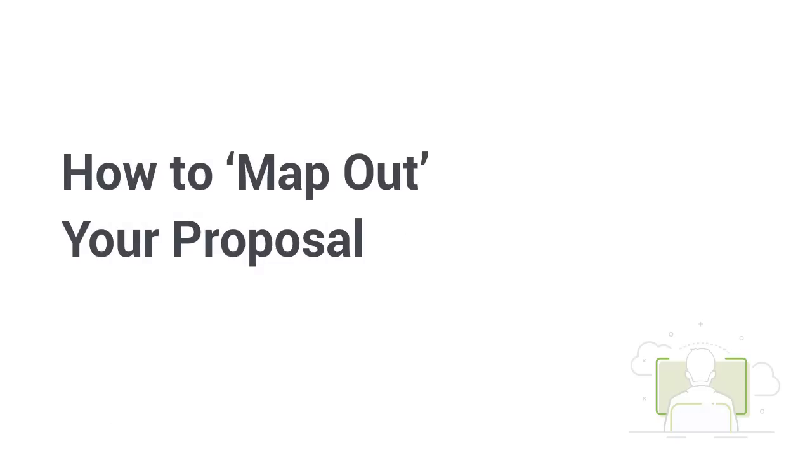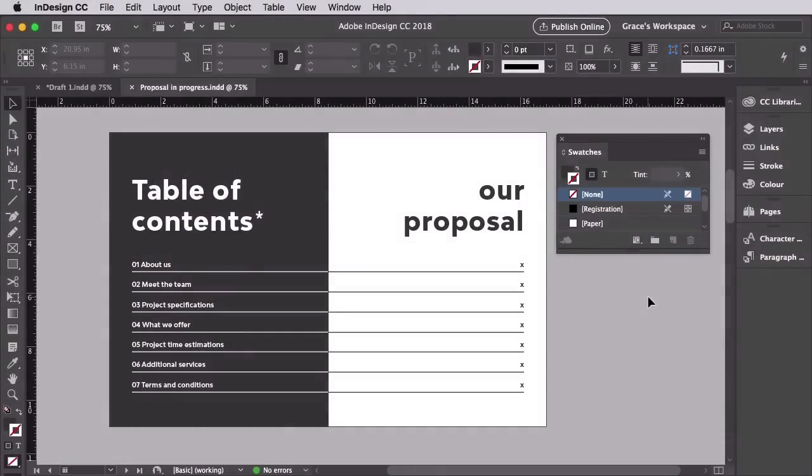So already you've created a cover for your proposal and a contents page. So now it's time to start thinking about how you want to structure the design of the inside pages of your proposal. So let's say you might want to have a particular layout style for the opening page of a chapter or section, and a different sort of layout for a page which contains more text.